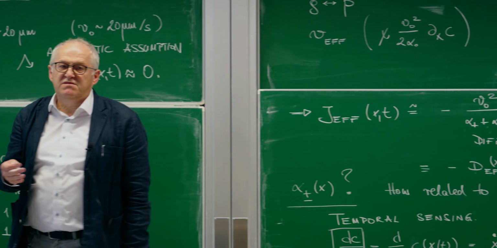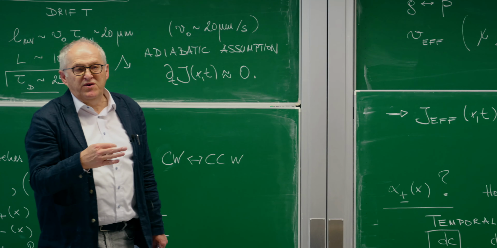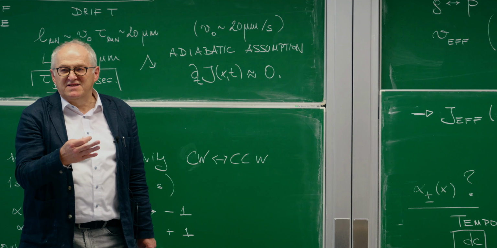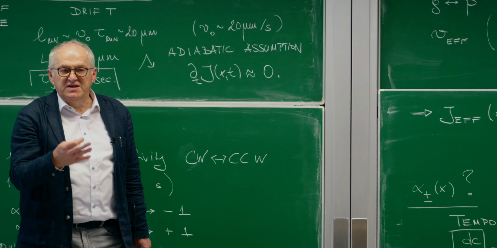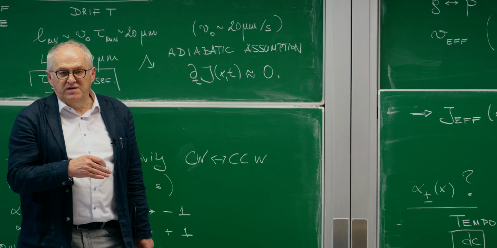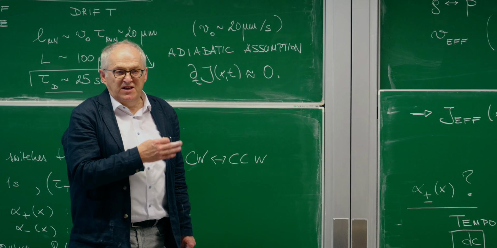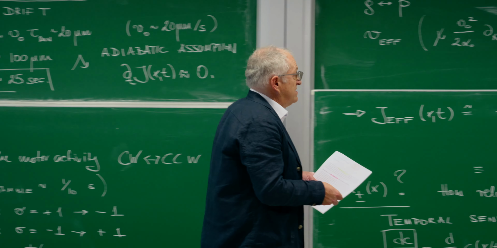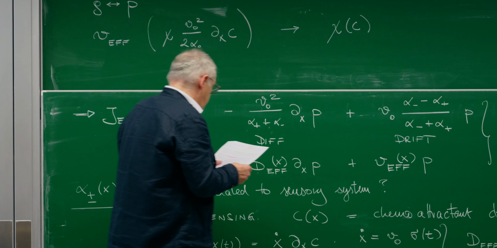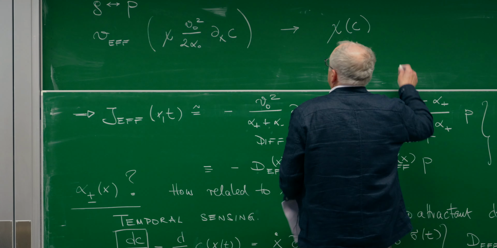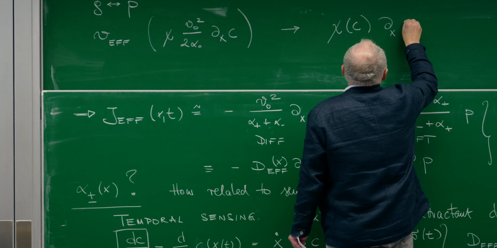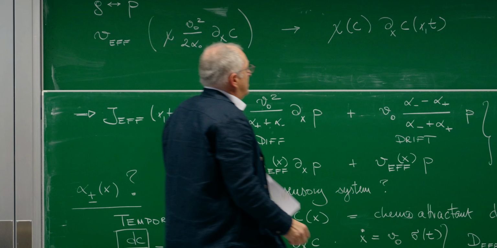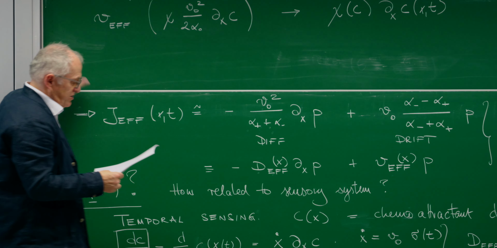And here it comes in that you have to actually worry about how the sensing mechanism of these bacteria actually works. What does it sense in detail? And how does it read off in detail the concentration field? Okay, and the different biochemical models that you can come up with. And for us, let's just do a phenomenological description and say it's some function of concentration. And, well, then I have the gradient in c of x, but the c of x is now a function not just of position, but also of time.